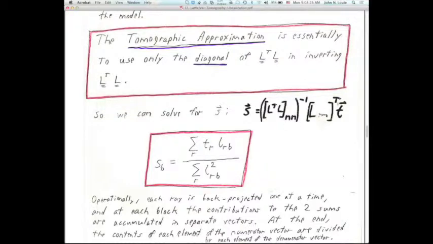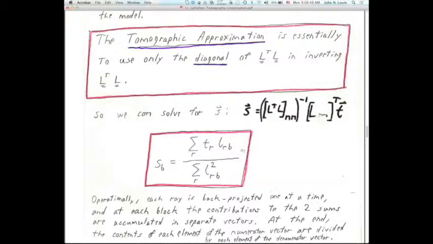But then we're going to regard that as most of the solution, because look, the inverse of the diagonal elements of L transpose L is simple to compute, as long as you just throw out those zero values along the diagonal. It's just some scaling, right? The real work is done here.